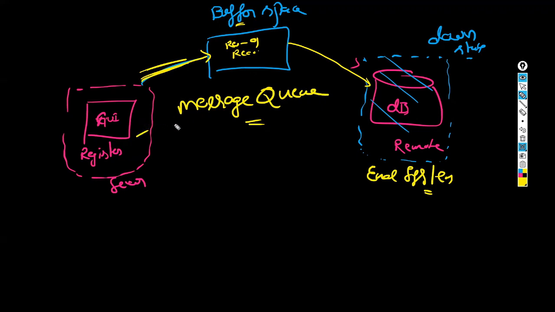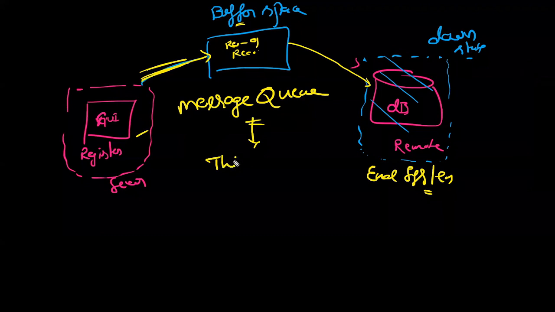What if our message queue goes down as well? Just remember, this message queue is maintained by some third party system. So this is not part of your system. This is a completely independent system. It is not related to your database. It is not related to your server. So this is an independent system.